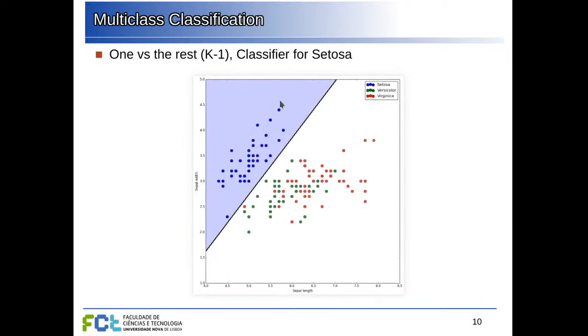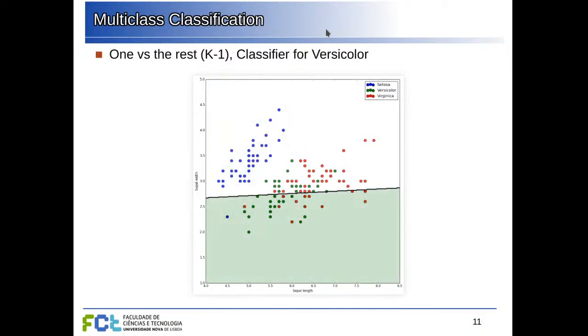We can create one classifier to distinguish between setosa and everything else. So if it's on this side of the line, this one says it's setosa. Then we can create a classifier to distinguish between versicolor and everything else. And now we could think of classifying any example in this way. If this classifier says it's setosa, then it's setosa. If not, then if this classifier says it's versicolor, it's versicolor. If neither of them claims the example, then it's virginica because it's the one that is left out. So this would be one way where we could extend binary classification into n classes.